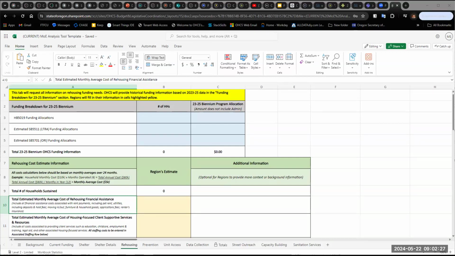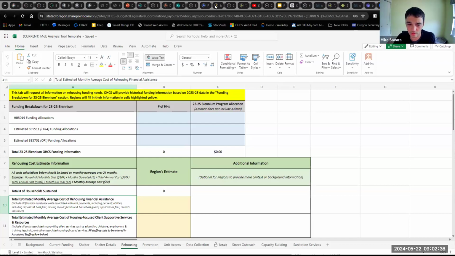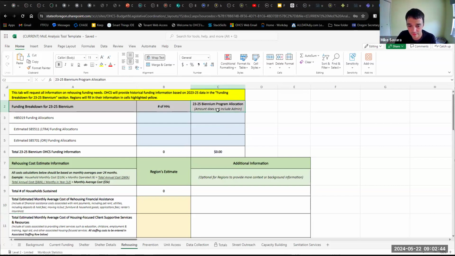Yeah, that's what we're doing, but we have to start somewhere, and that's sure, yeah. And I would just jump in really quick on that. So it sounds like we did make an error on this piece, because this says amount does not include admin, but for LTRA, it sounds like we included the admin because of the funkiness with the 15% advance, which isn't admin, it's capacity planning dollars.